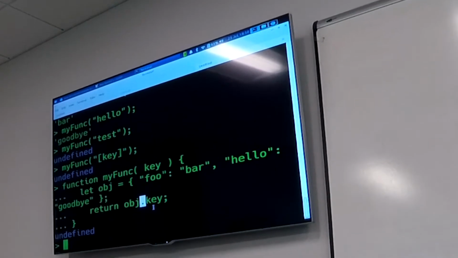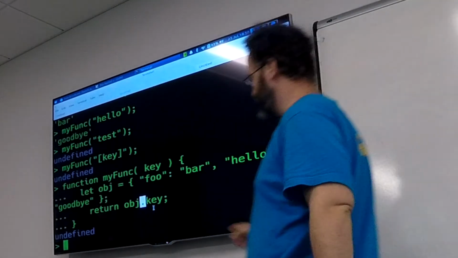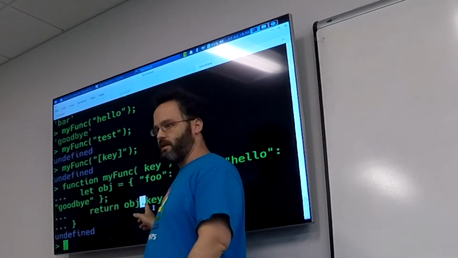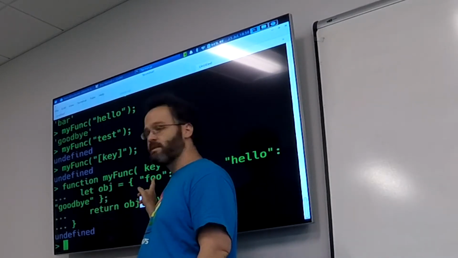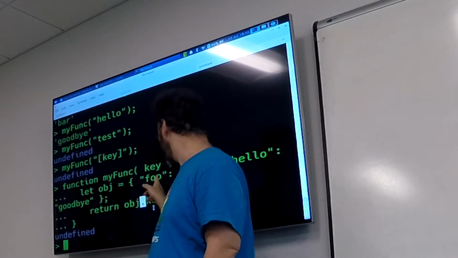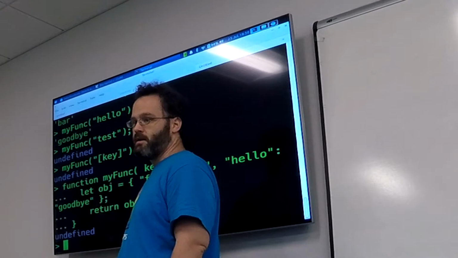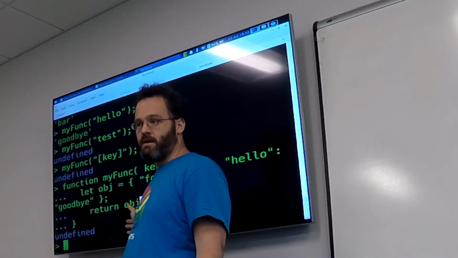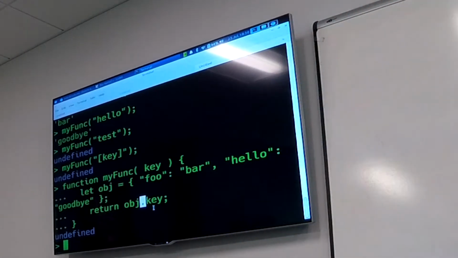So what's going to happen here? If I give it foo, undefined. If I give it bar, undefined. Does everyone get that? No? Okay, let's go through it. If we give it dot notation, it's always going to be looking for this as a string. Now here's the thing. In the object, there is no key. There's only a foo and a hello. Because you don't have key anywhere, it's just going to keep returning undefined. There's no way to change that.